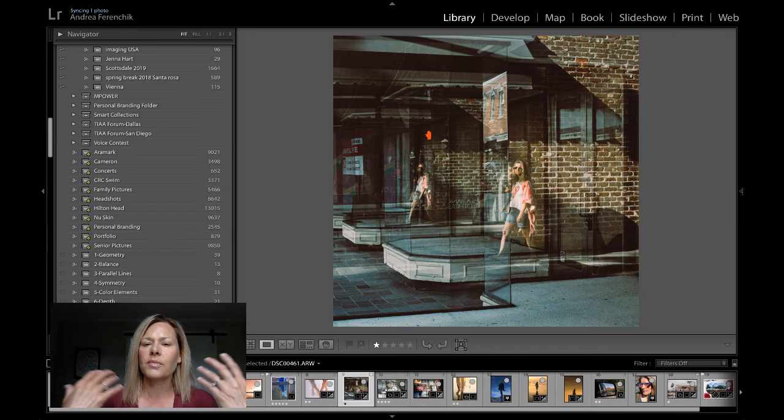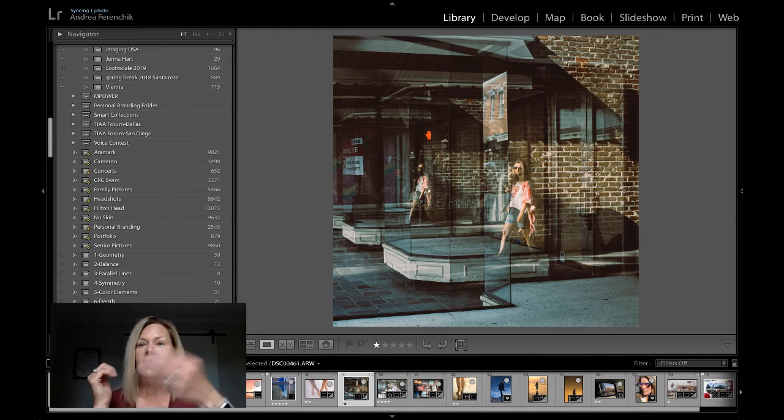So here, this is my friend Anita that you're probably all familiar with. And we are walking in, where were we? Oh, we were in Charleston, South Carolina. She was walking and I saw all these empty windows and I could see her reflection. I could see the multiple reflections. So we actually kind of set this one up. I went across the street and said, Anita, I need you to walk from here to here. Then I photographed her as she walked and I could see her in all the multiple reflections.